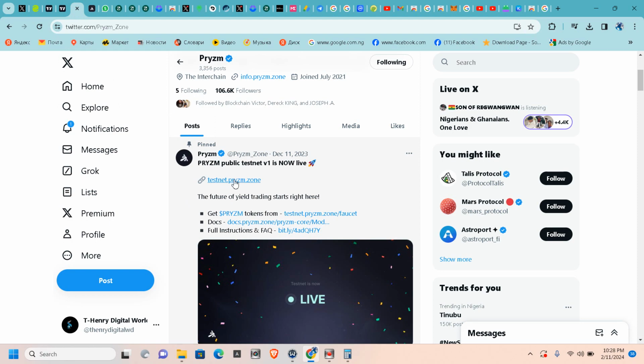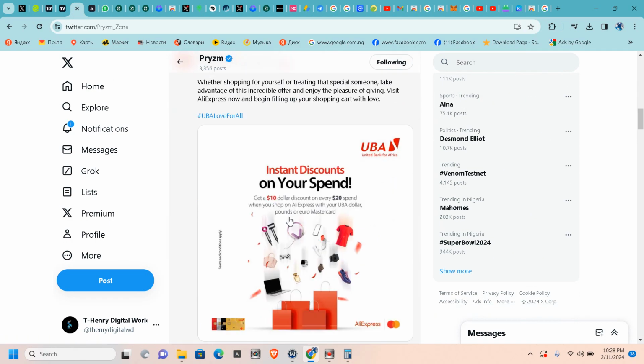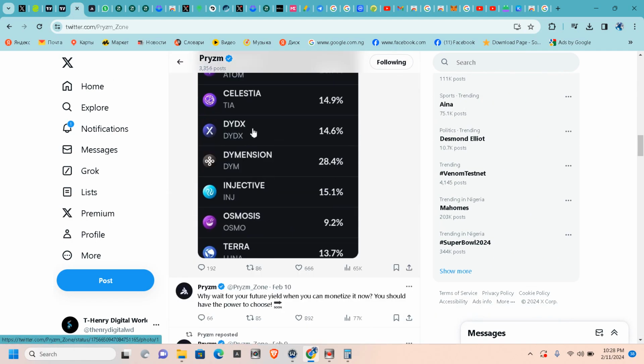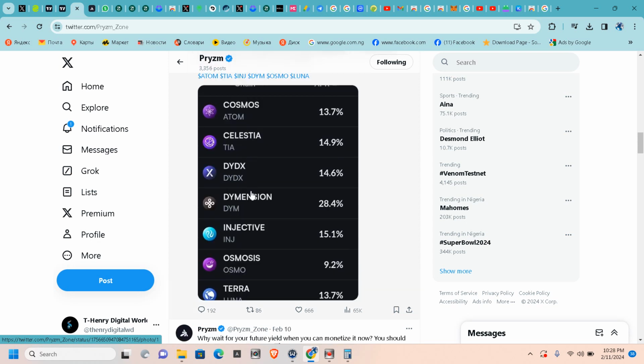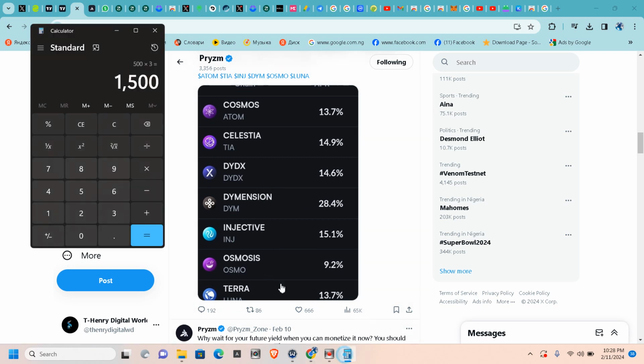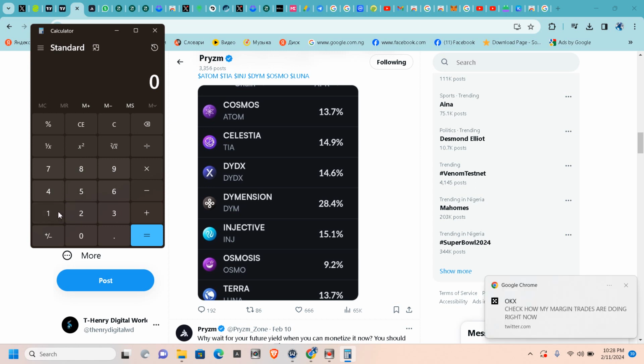On this platform, you can stake this coin here. This is another way of earning. You can stake it here and earn Pryzm tokens, okay? Each dollar is bringing you 10 of the token. So, for example, let's quickly do this calculation. If you buy any of this coin, $50, and stake in that wallet, per $1 you are getting 10 of that token.